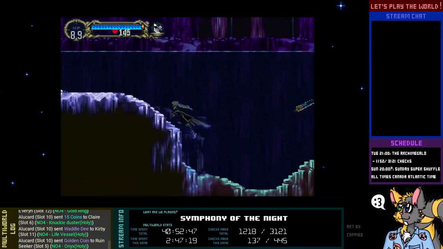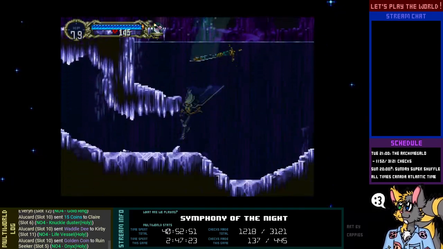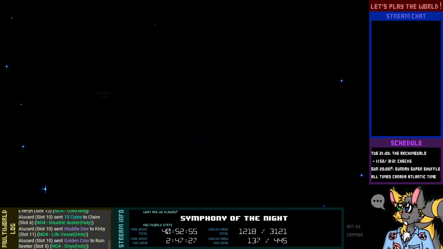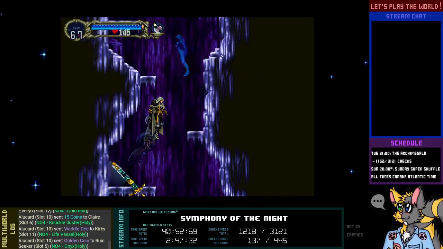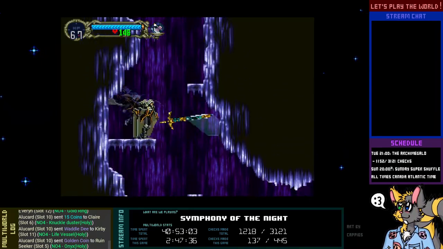There are other checks down there, but they are currently not showing in logic, and I don't know if it's because of just the health situation or if there's something else that's stopping me, but I'm not gonna take my chances here. I'm gonna go back and save.